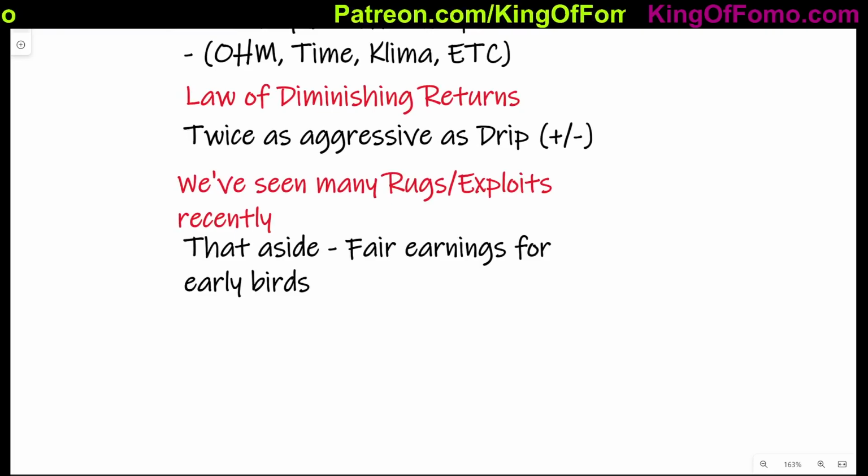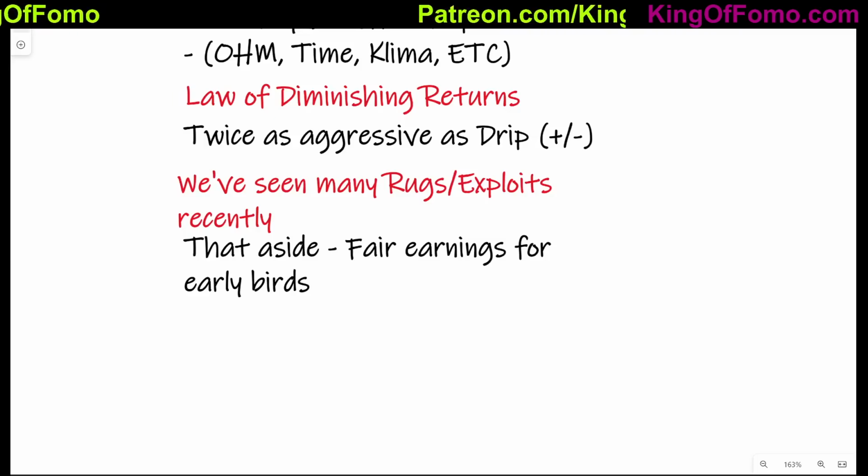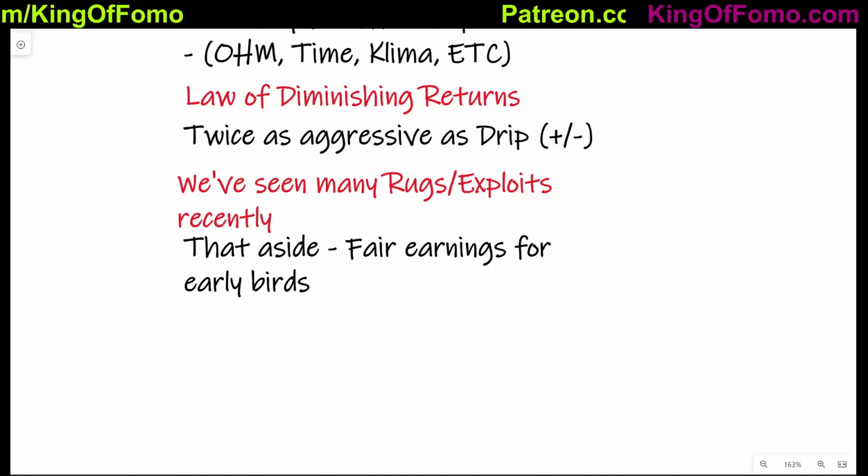The next point is we've seen many rugs and exploits recently, particularly of the drip clones, or exactly what we're talking about. So that is something to be wary of. These guys aren't 100% KYC. You can go and follow their Discord and their Telegram. They're trying to do stuff to ease people's minds about rugs and exploits. But on the same deal, ruggers and exploiters are going to want you to be confident in their projects before you join them. So it's kind of hard to really give them credit on that until we actually see the thing working over time.